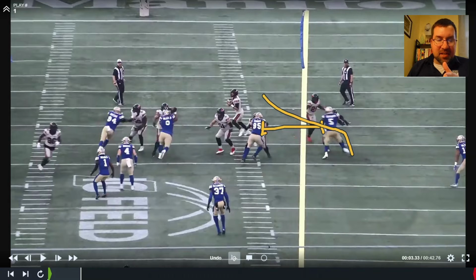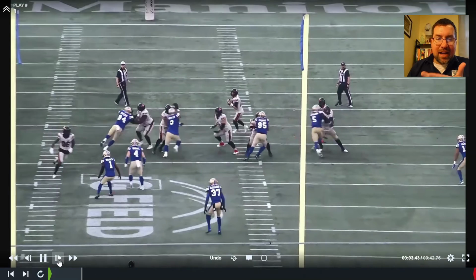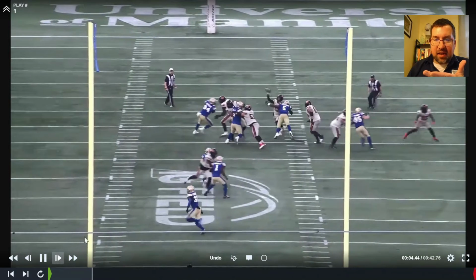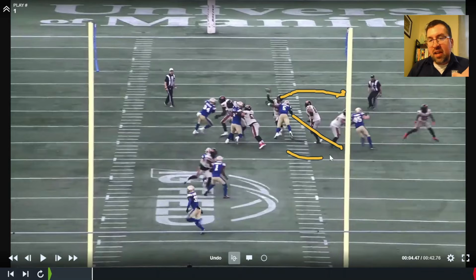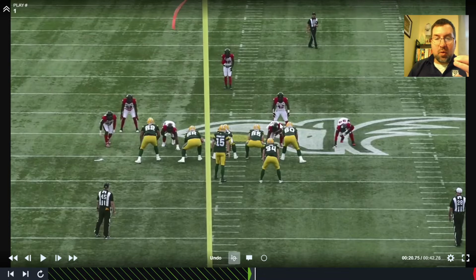Now when the end comes inside, who's the penetrator, now 95 can loop to contain, right? So if this quarterback were to be flushed out of the pocket because of the penetrator, now the looper is there to help make the play. And again here, focusing on the defensive tackle. Here you see the defensive tackle lined up in an outside shade on that guard. But again, you're going to see this tackle work to head up to almost inside of that guard, to really create that space, to occupy that guard, to create a situation where that end can stunt inside.